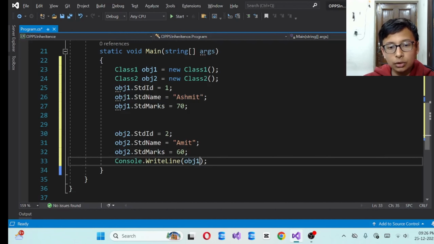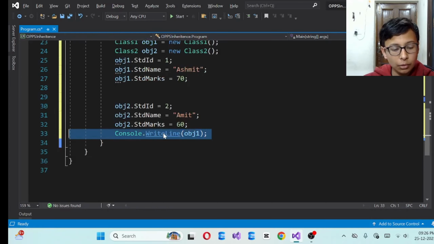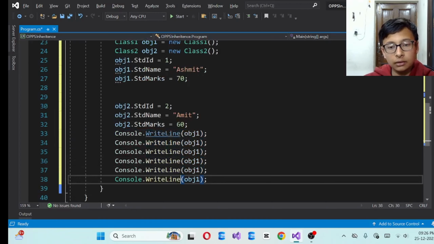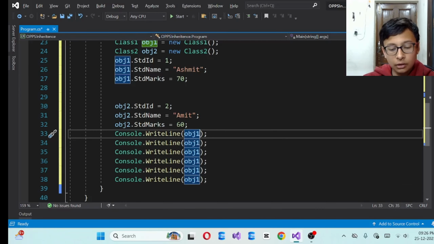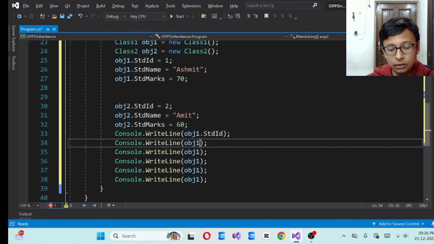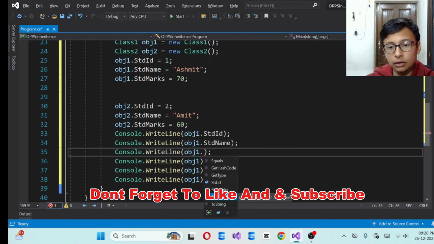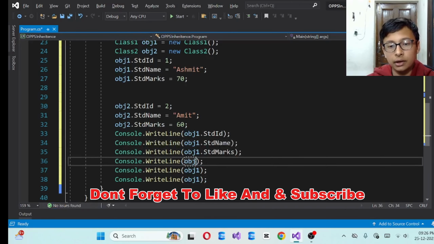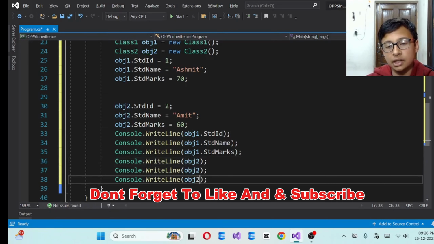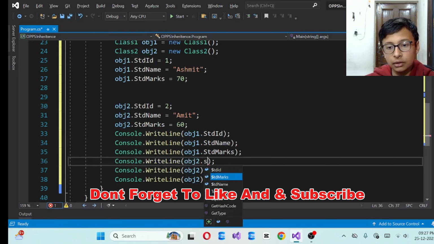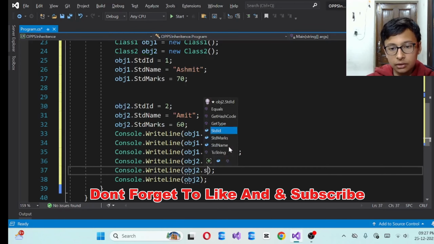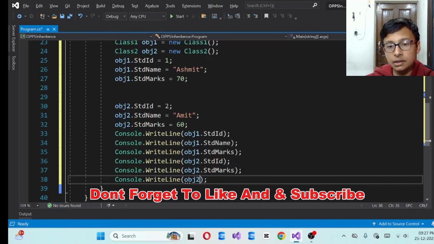And yes, Console.WriteLine, copy this, object 1 dot student ID, dot student name, dot student marks, then object 2, changing these values.